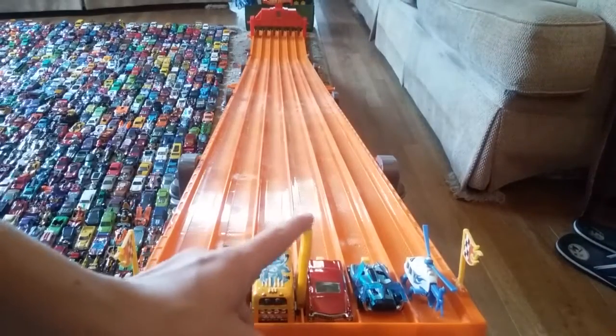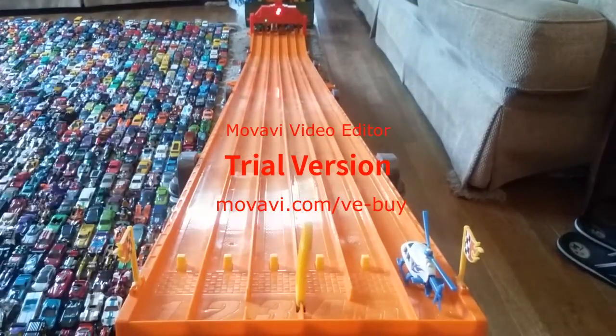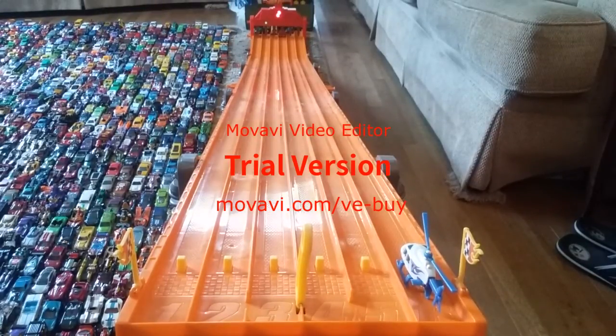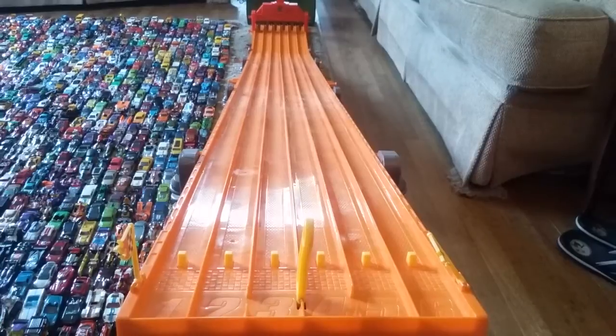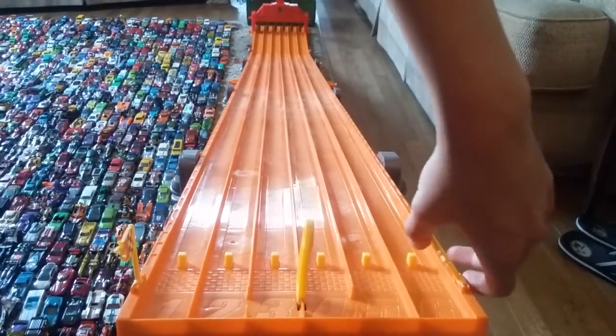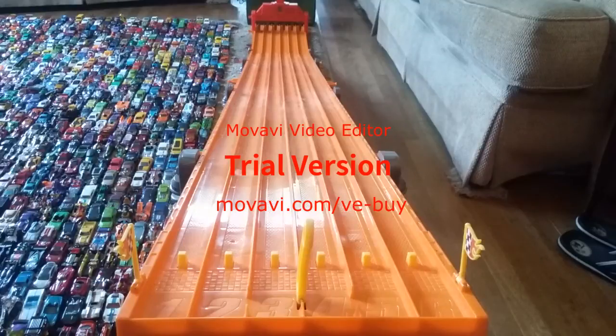And here they go. Winner, lane 2. Okay, so the Holminator has won, and Surfing School Bus has come in last. Okay, now we're on round 1, race 4. This is going to be an interesting race because we have a motorcycle in this race.